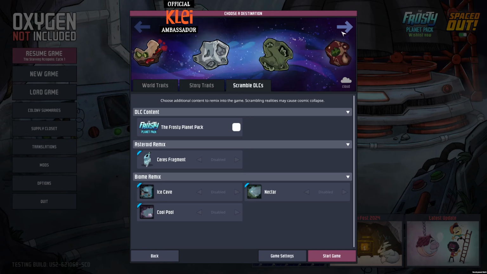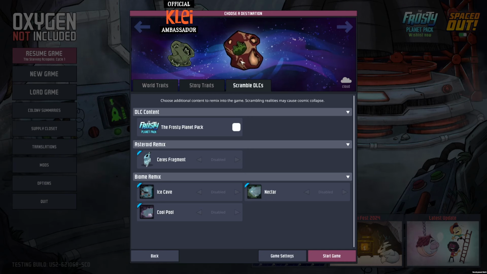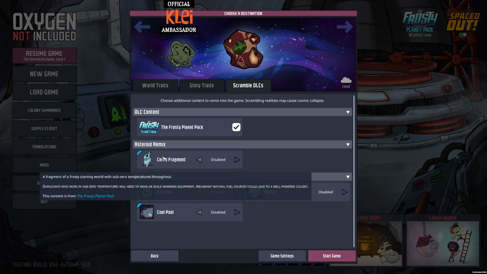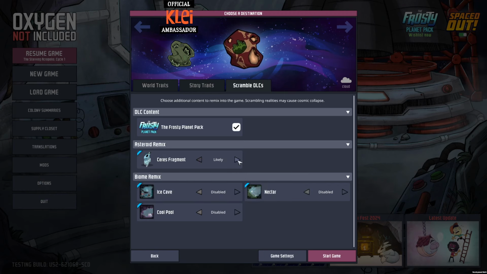What's a fun one? We've got Oasis. I want to do an Oasis map. Yeah, with the frozen Frosty Planet. So asteroid remix. We've got a load of options here. Fragment of frosty starting world with sub-zero temperatures throughout. So I assume I have to turn these on in order to do something. Likely guaranteed. Okay, so I say if you put likely, you've got a chance. I'm going to put guaranteed.